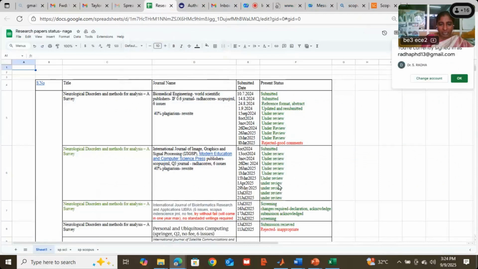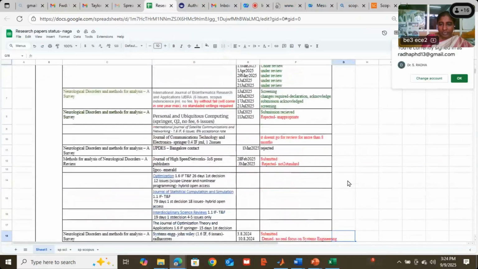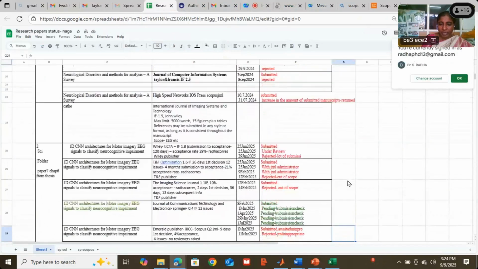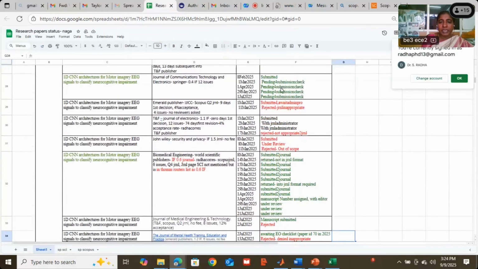You see here, green means under review. Okay, this journal is under review. And red color means rejected. Blindly I can close my eyes and move ahead. This is still pending, still with the editor only. When I submitted in February, in July also I checked, it is still in the submission check, meaning the plagiarism check, they are doing it from February till now. Such journals will waste our time.